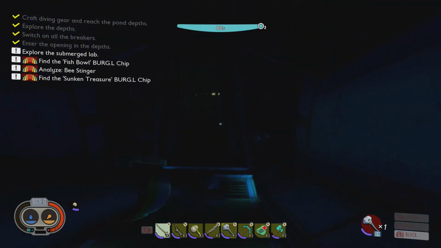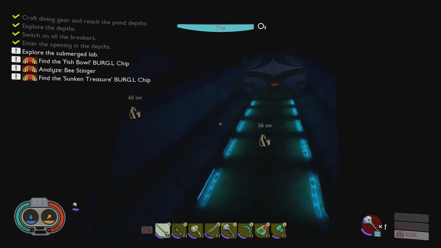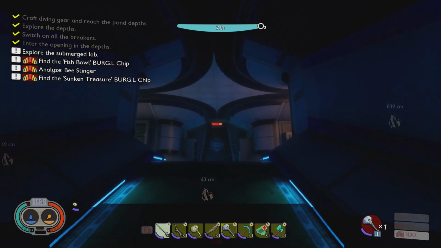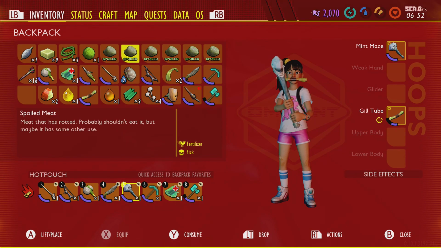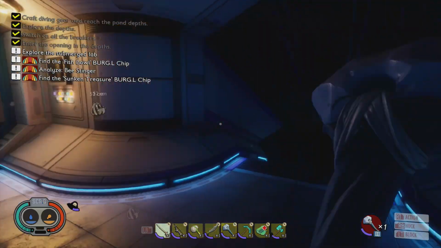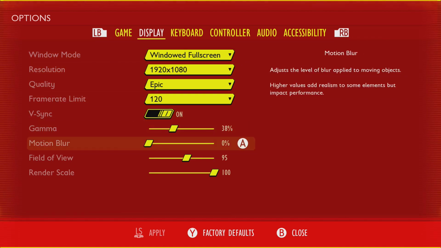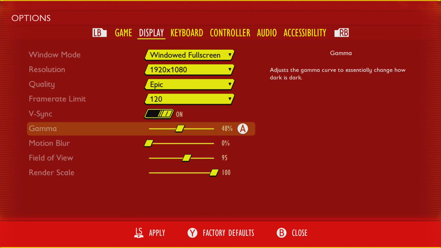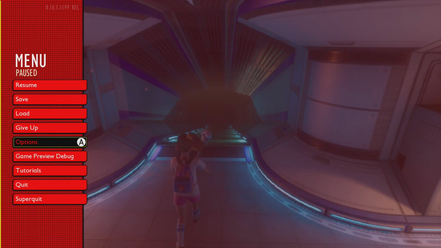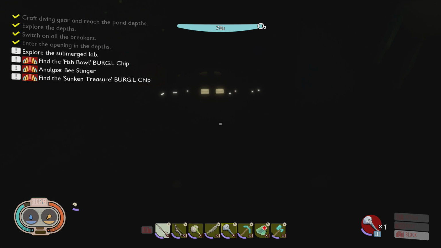This way? Ooh. Oh, super dark. No, mate. I need a torch. I haven't got a torch, have I? Because I died a billion times. Can I make one? No, because I've not scanned it. I'm going to have to do a cheaty. I've got to do it. I've been thinking it's actually pretty dark. Maybe this has been why. Right, let's go with the gamma turned up a little bit.